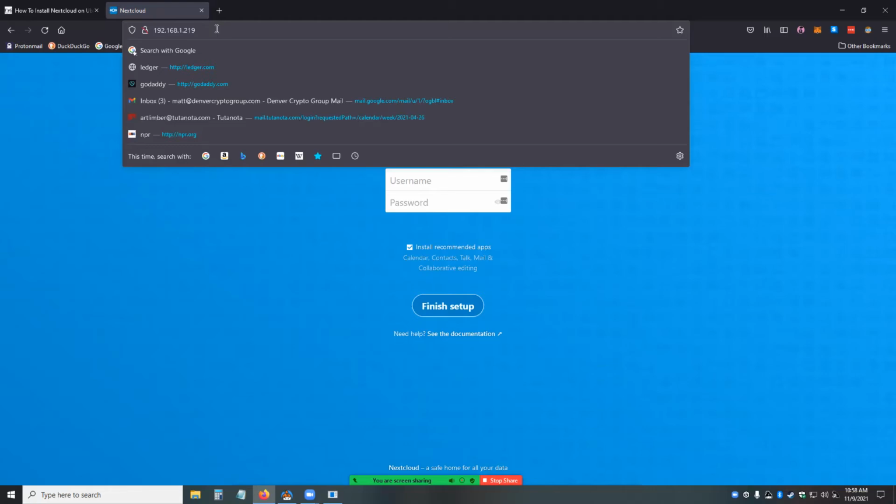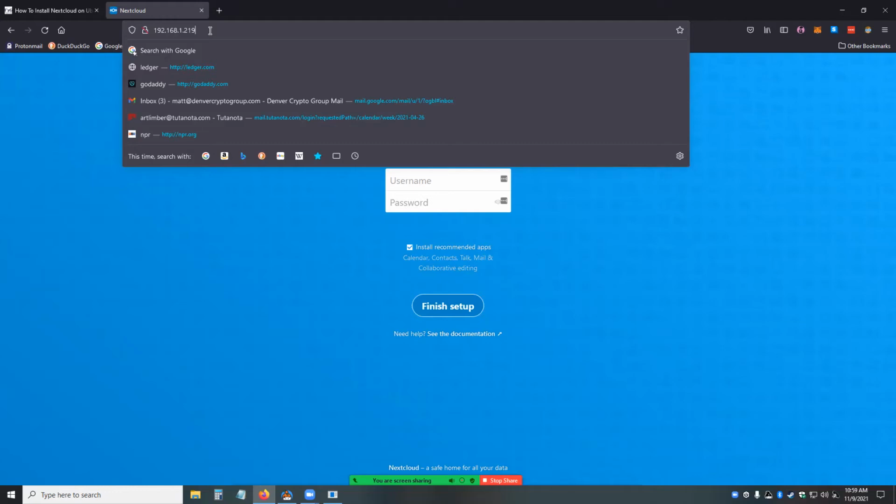If you're doing it on your home network, then you may need to go into your router and just look up the list of all the devices that are connected to your router. And you should be able to see, like for me, the Raspberry Pi running Ubuntu just shows up as Ubuntu. So that was pretty easy to identify this IP address.